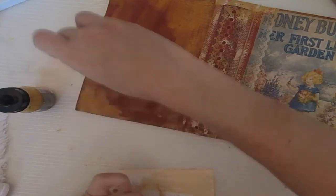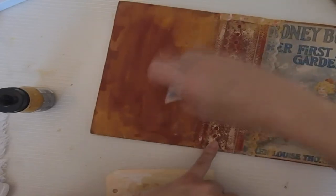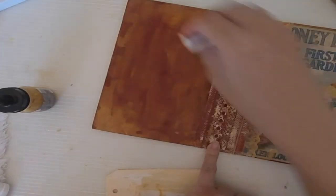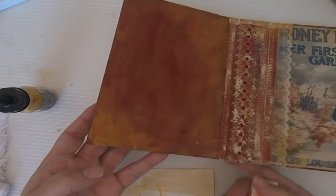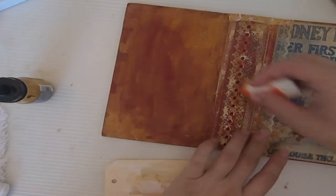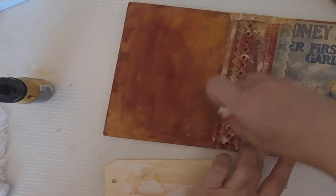And then just to even it out, I'll put a little bit more down here and then try to blend it. I'm liking that. I'm really liking that. I don't know if you can see that, but this is making me feel so much better about the whole thing, what I thought was a disaster.